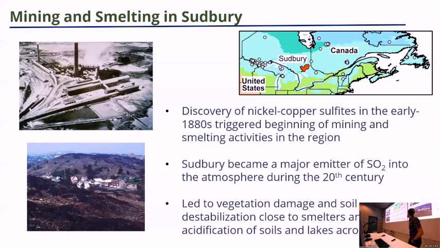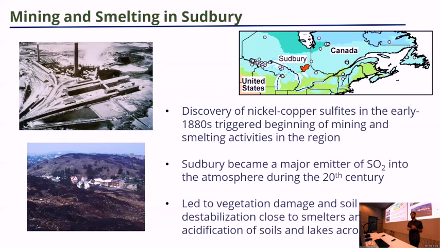The work I will present now focuses on the Sudbury area in central Ontario, close to the Quebec border. Sudbury is a prime example, the perfect site to study the negative effects of humanity on the environment. After the discovery of nickel and copper ores in the Sudbury area during the late 1800s, Sudbury became a major smelting and mining area.